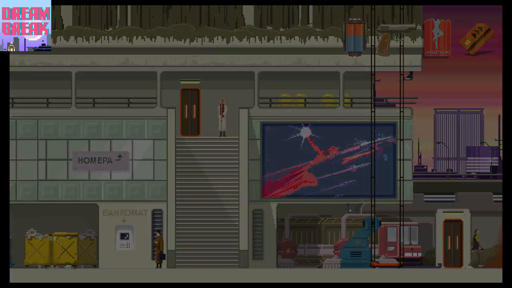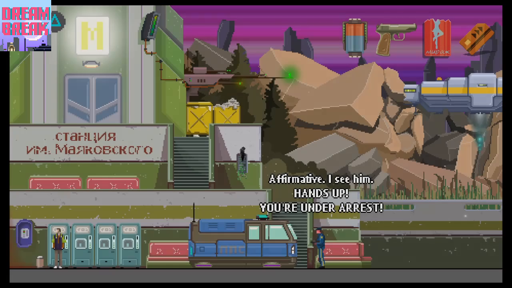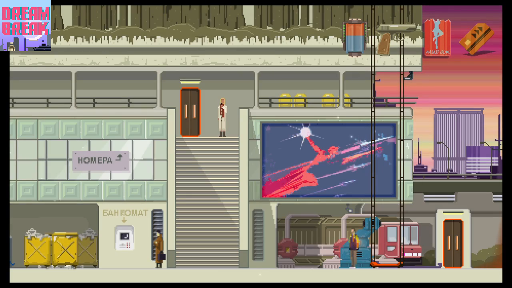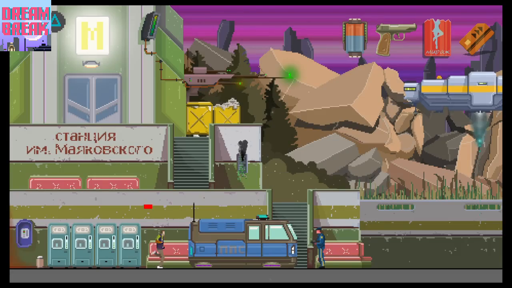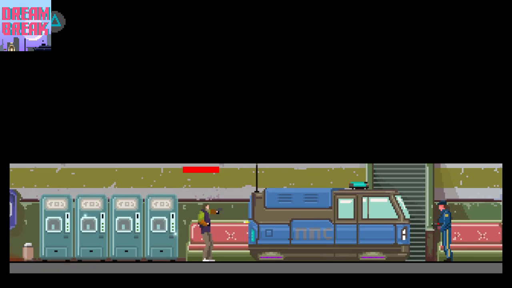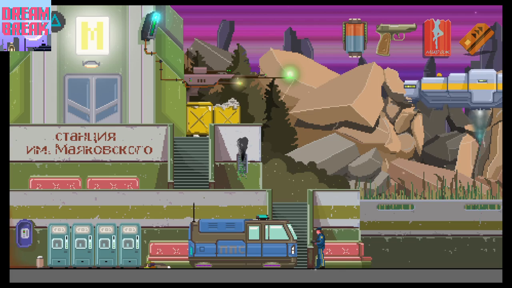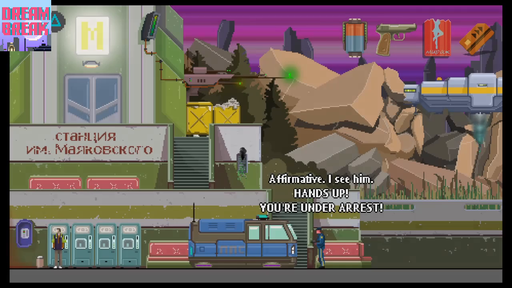Oh, Jesus, they've left me now. How do I use a gun now? Really, the game doesn't tell you how to use a gun? Hell no, I don't go this way. Oh, Jesus, I died. I forgot the controls.